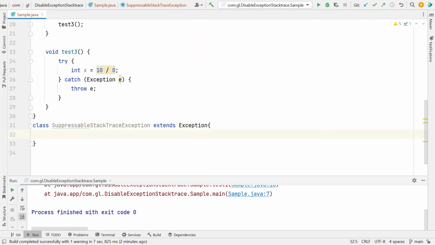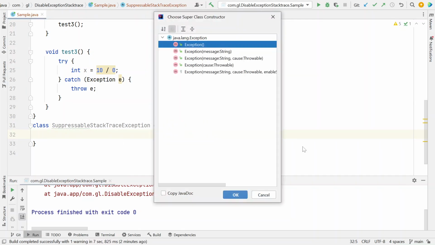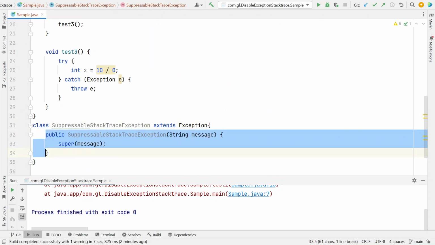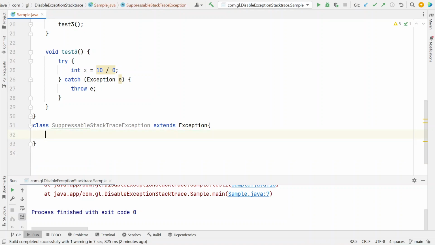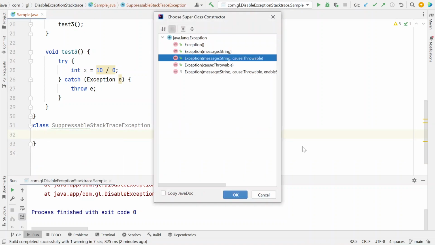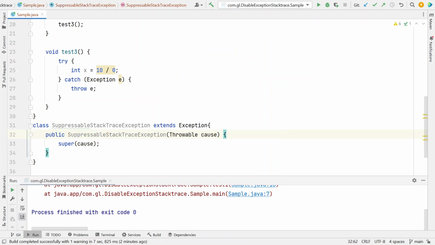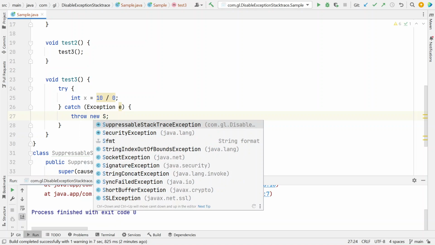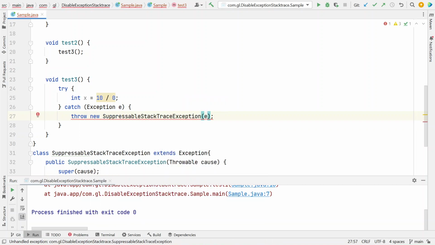Here we write a constructor, and whatever message you get, you can just generate your exception. So you can generate my own exception, new SuppressibleException, with whatever error message you pass here.